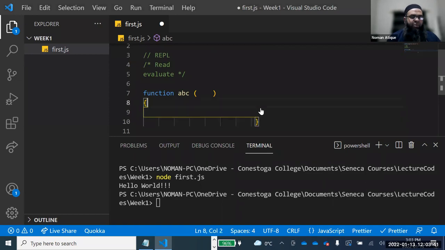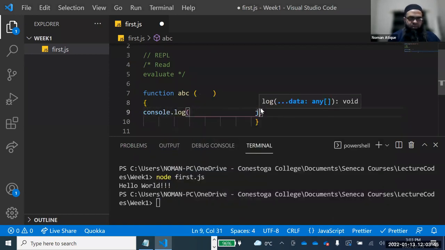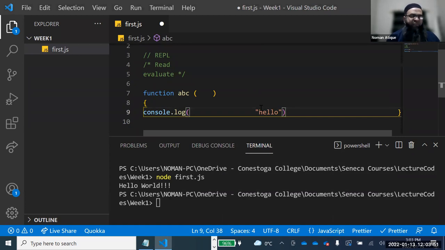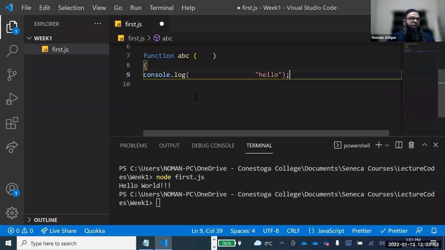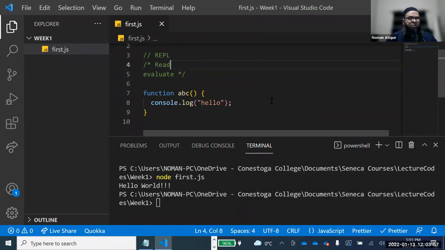I'll tell you something interesting. I have written all this in a very bad format. I'm just trying to write a function or something, and I've done all these bad things. But if I hit save, it all gets prettier by itself. Now, please be attentive.